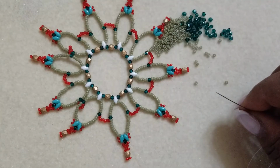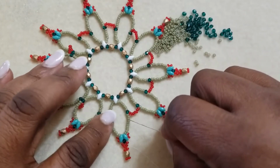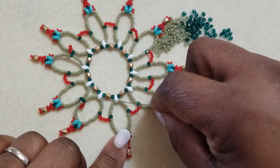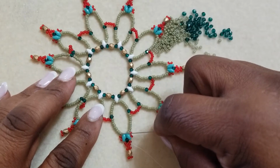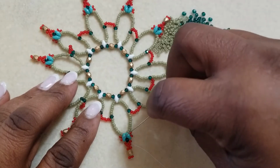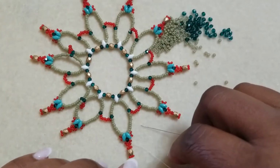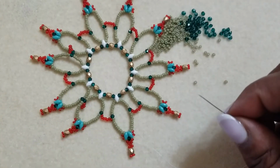I completed my first level embellishments, and when I got done putting all of my drapes on, I finished at this spot right here. I continued to advance my needle up through the 7 seed beads, through the bottom hole of the white SuperDuo, down these 7, this bicone, all the way down through these 10, into these 2 seed beads on the side, through this SuperDuo, this bicone, and I exited out of this first red seed bead coming out of that SuperDuo.